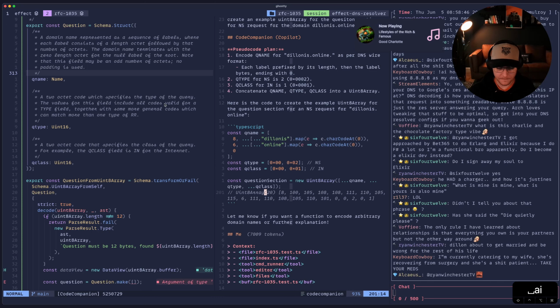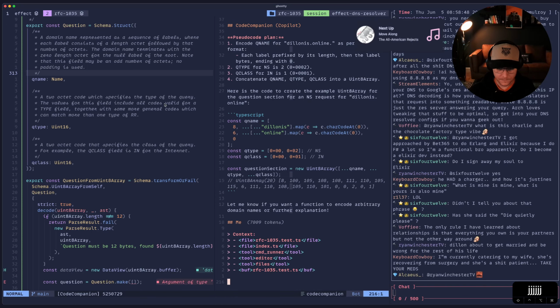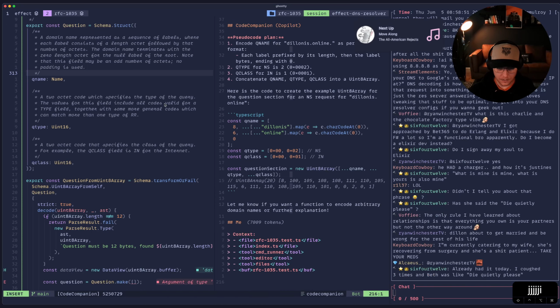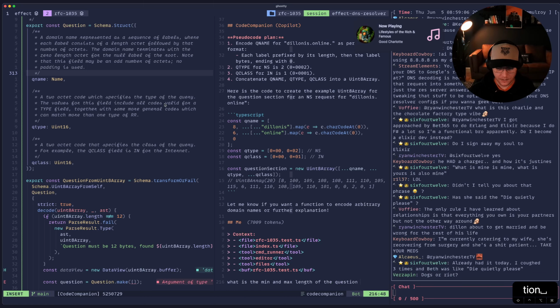So let's see here. What is the min and max length of the question section of a DNS message?